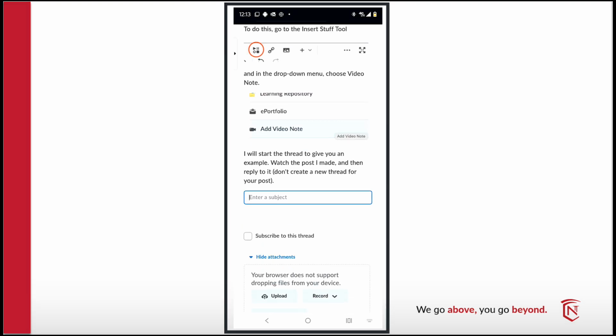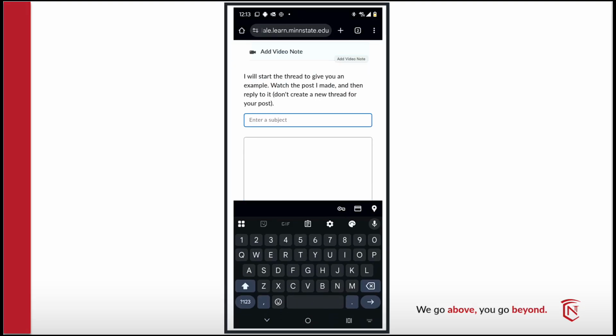Give your post a name. Scroll down and find the Add Attachments option. You may have to unhide the option.